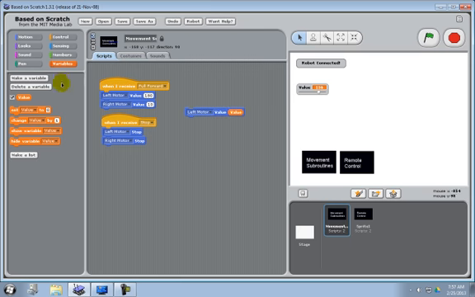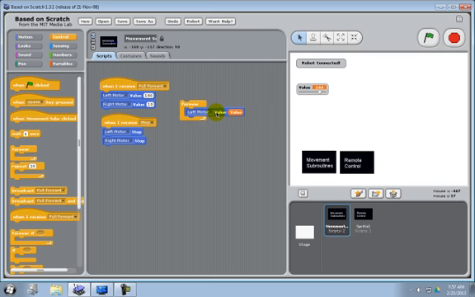Let's say we want to be able to move this volume control like this and have the value here update constantly. Well, the way we do that is to go to Control and put this into a forever loop. We learned about these before. And we start that forever loop.